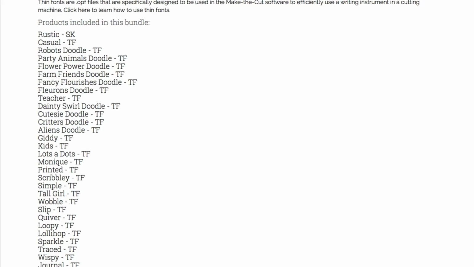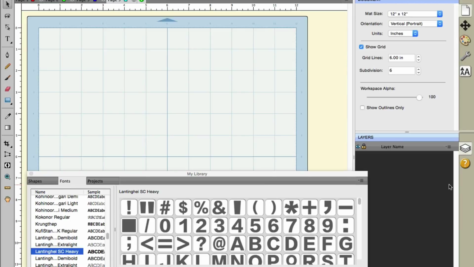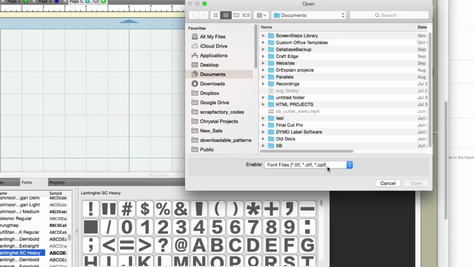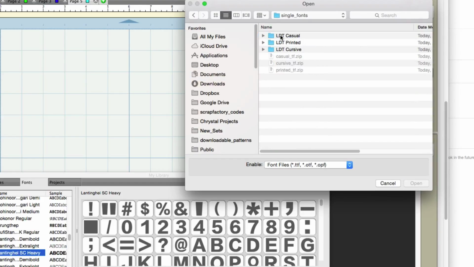So I'm going to go ahead and get this out of the way, and we'll go back to Surecut Alot. Like I said, I did buy it, I did download some, and I'm going to temporarily load them into our Surecut Alot machine, okay? So, right here under Load Font, I'm going to click that. A window will appear here, and it's going to ask us, where's that font? And if you look right here, it says OPF, that means Open Path Font, and that's what we downloaded. So, in my downloads folder, I do have a folder called Single Font, and here we have several to choose from. I basically did a quick download of these.